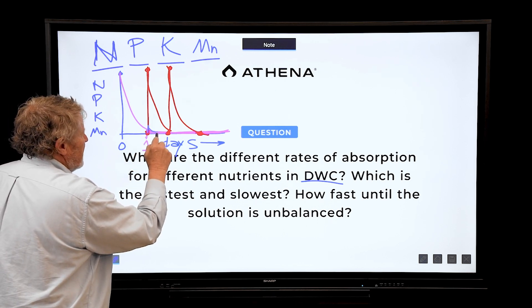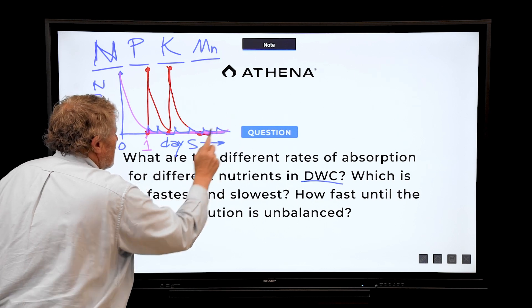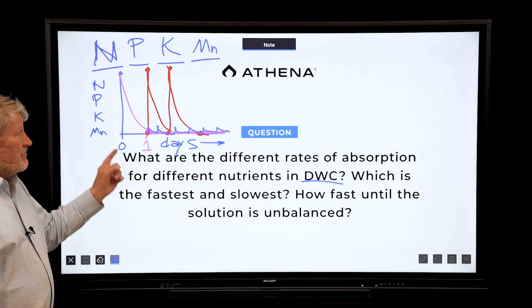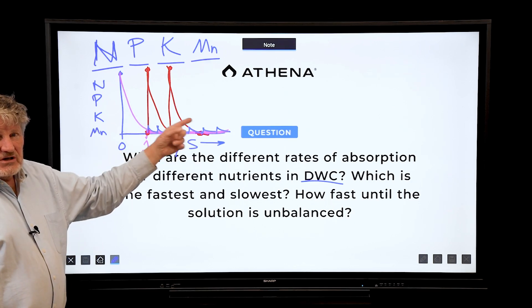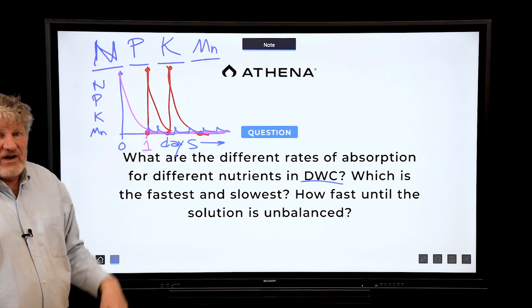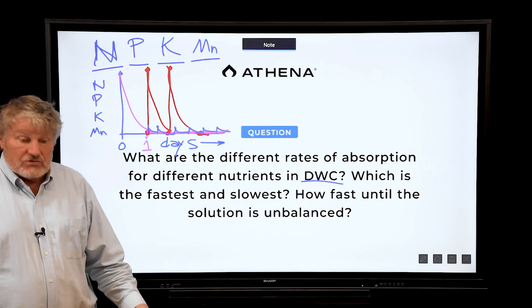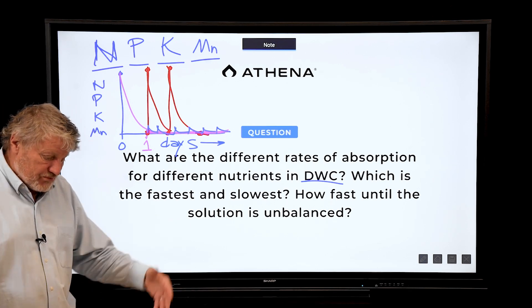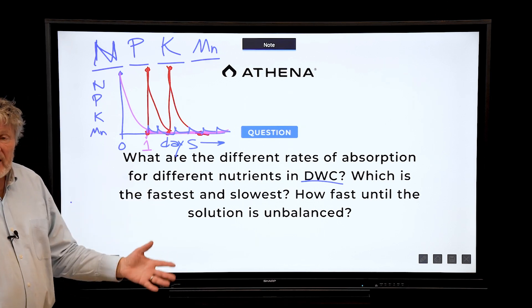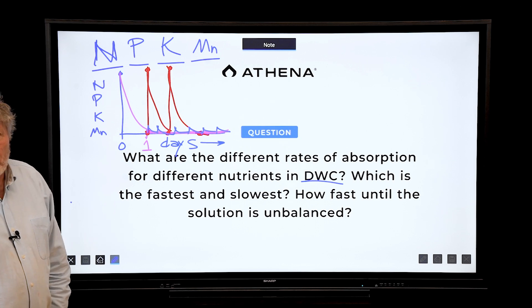add a little, it's taken out, add a little. We should be managing these like this. Every time you water, add small amounts and the plant takes it out in solution. For this reason, you can be very misleading to monitor nutrient solutions for these four elements because they're taken out so fast. It's sort of like feeding a dog. You feed it all its food, boom, it eats it. And you say, well, it must be hungry and feed it again. Pretty soon, your dog's so fat it lays on its back with its paws in the air. It ate too much. So for these elements, you have to be careful not to keep them from going too high.